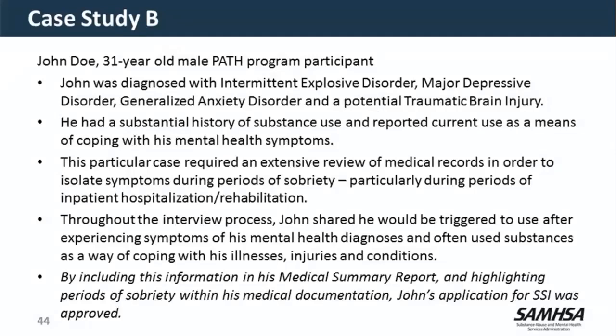He had a substantial history of substance use and even reported some current use as a means of coping with his symptoms. This particular case required a really extensive review of the medical records in order to, again, isolate those symptoms during periods of sobriety, particularly during periods of inpatient hospitalization and rehabilitation, which he had several of. Throughout the interview process, John was able to share that he would be triggered to use after experiencing some of the symptoms of his mental health diagnoses, and often used those substances as a way of coping with his illnesses, injuries, and conditions. By including all this information in his medical summary report and highlighting those periods of sobriety within his medical documentation, John's application was also approved for SSI.